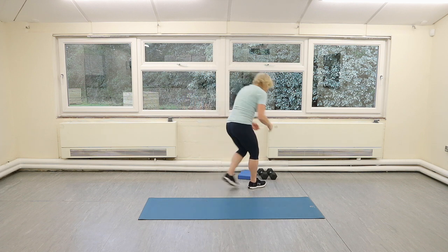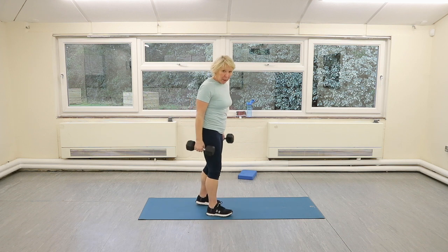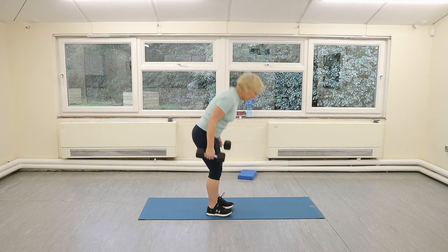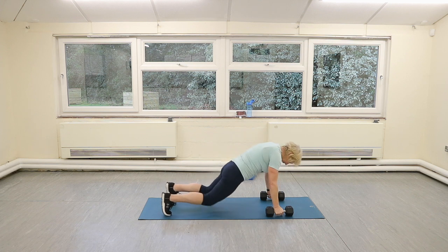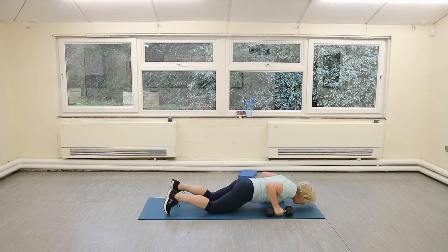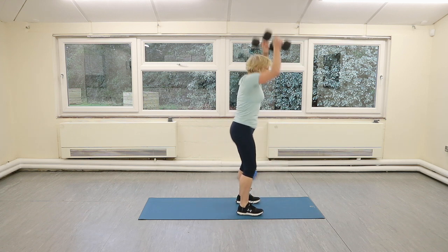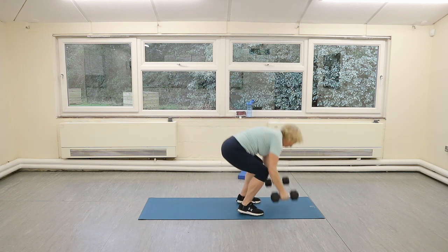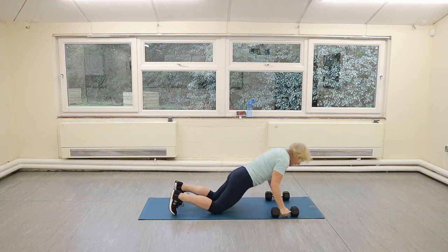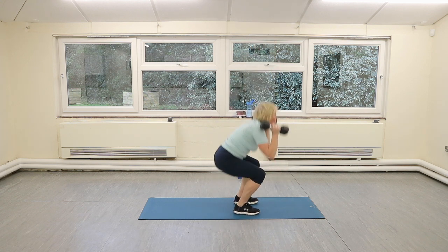Let me show you. I'll show you with dumbbells, and you do it without dumbbells if you want. It's two press-ups, two dumbbell thrusters. So your hands are down, get your legs out. I'm going to do my press-ups on the knees, but you can do them with the knees off the floor. Two press-ups, jump the legs in, sit down, clean the weights up, straight up into two thrusters. Back down. Take it nice and deep. If you want to, and then come up, clean the weights up, into your thrusters.